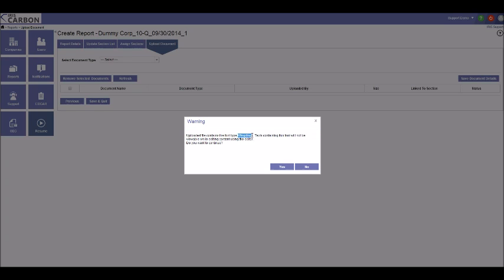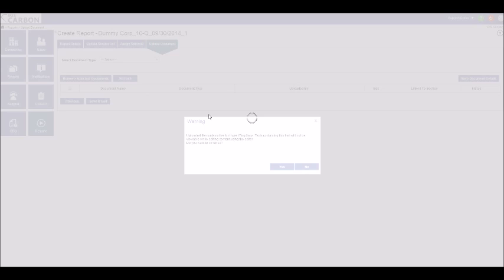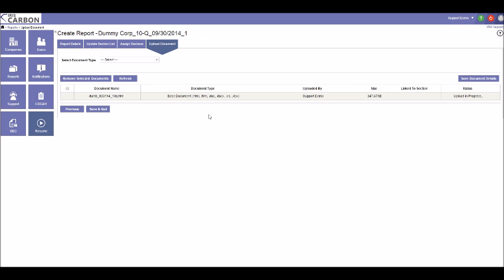Do notice that some font types are not accepted and that they will be edited into plain text. It does take just a few moments to upload documents. Obviously, the transformation process from a Word document into a base XML document does take a little bit of time. We do all of our editing here in Carbon using an XML format, which is the basis of HTML. Pressing the refresh button will show you the upload is either failed or successful.